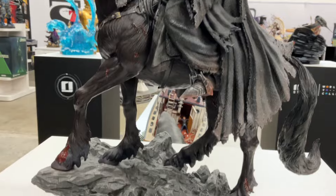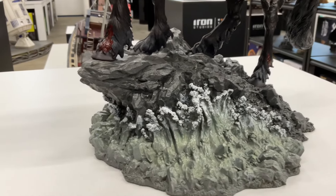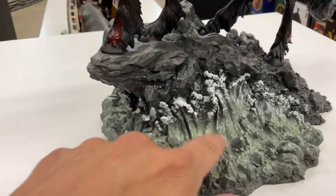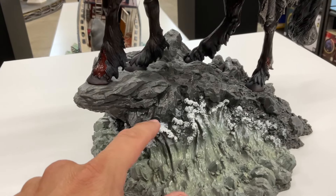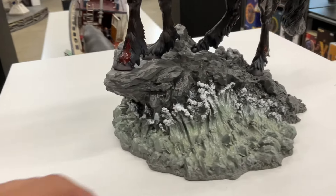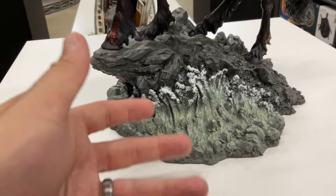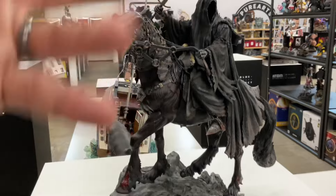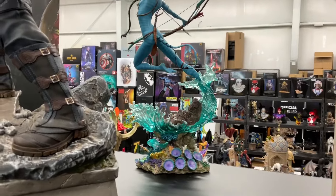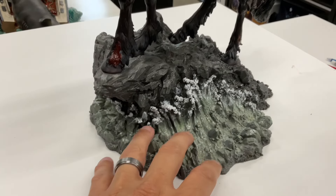What I want to talk about is the base. You'd think this is water hitting a shore, but the paint is very flat with just a white wash for the wave caps. I think that's intentional because it's supposed to be dark — they're not riding around in the light. So if you look at the shore you can kind of see water but not crystal clear like, say, an Aquaman statue. Compare it to the Avatar one with sunlight — this is more of a dark, murky shore for Lord of the Rings.